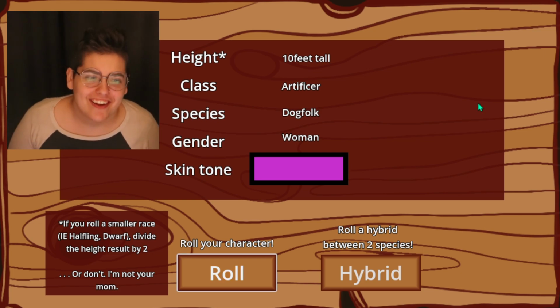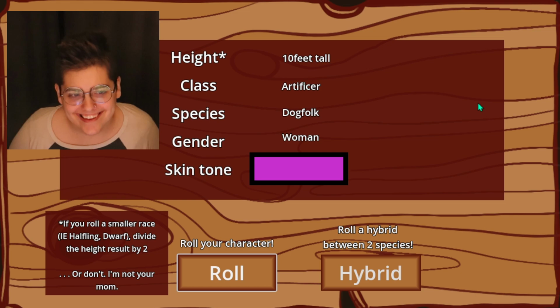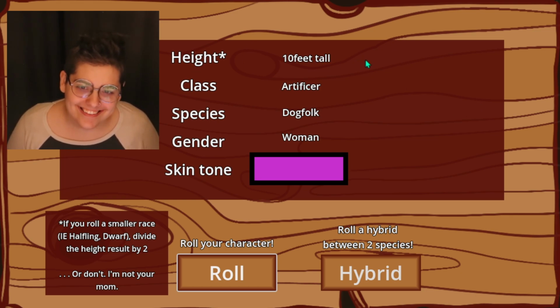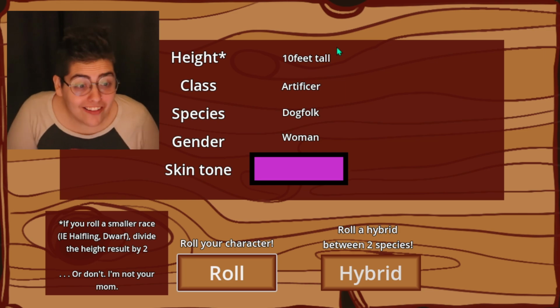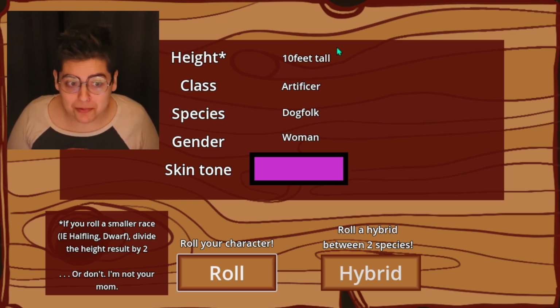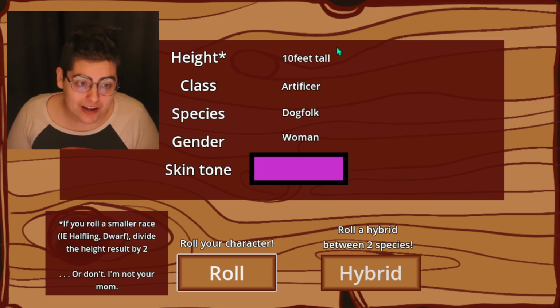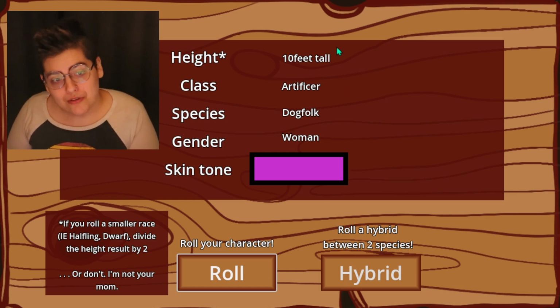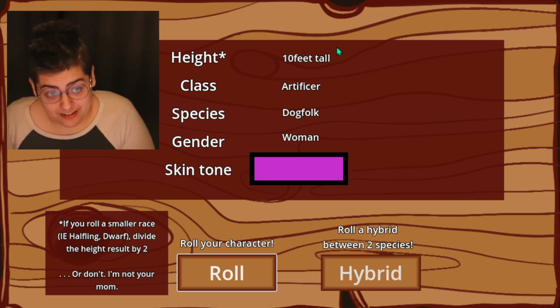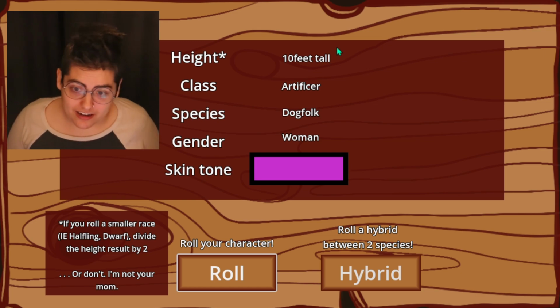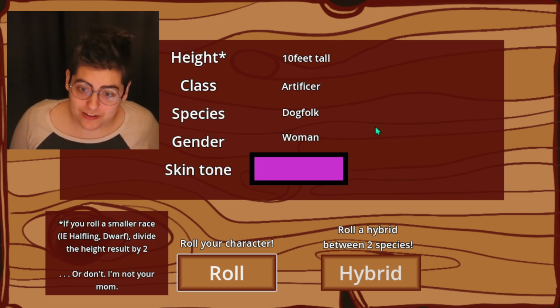I don't know if I'm going to be able to register these heights, guys. It likes to roll really tall or really short characters. All of the heights up to 10 feet are in there, so I don't know why, but it just does. Like, the bottom and the top of the list are the most likely of the range to get hit, for me at least. I don't know. Download this yourself and tell me what you think. What do you think this is?